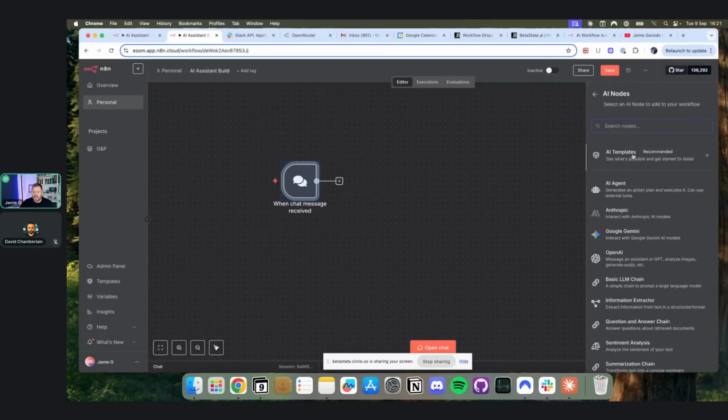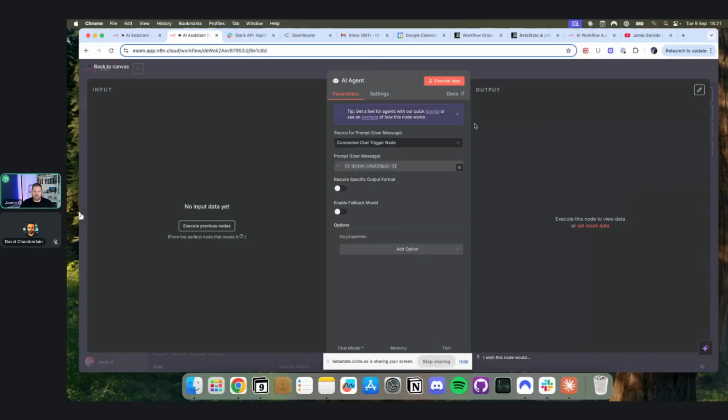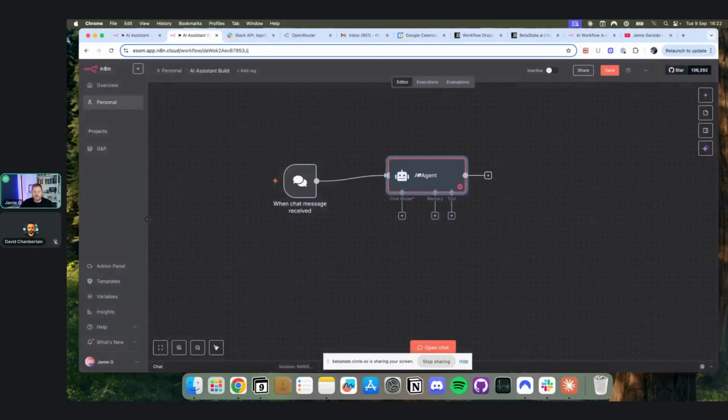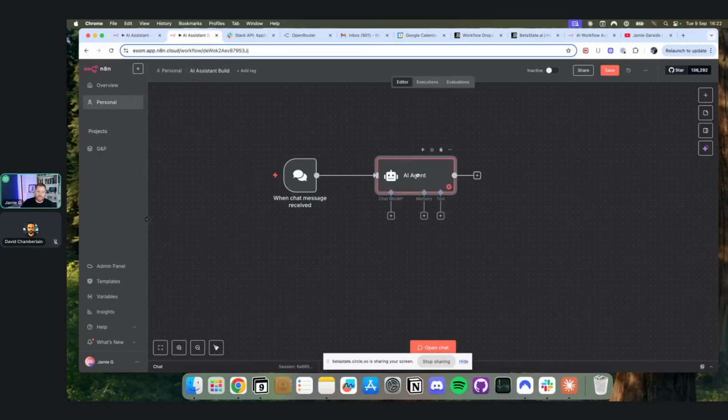So I'm going to click on AI, and there's lots of options you can do here. You can connect an AI agent directly with OpenAI or Google Gemini or Anthropic. I'm actually going to choose the AI agent option at the top here, because what we get from here is an agent that we can then configure exactly how we want. And this AI agent, once we've connected a few things, is going to be able to use tools that we provide access to. We can give it memory. We can do way more with this particular AI agent, and we can connect any chat model you want to it. So this is our AI agent.